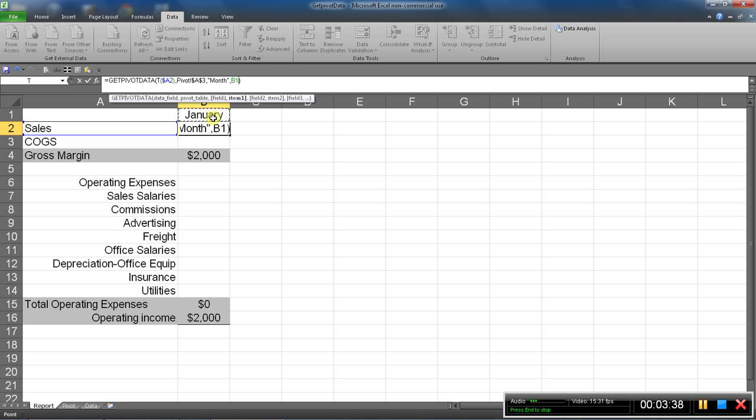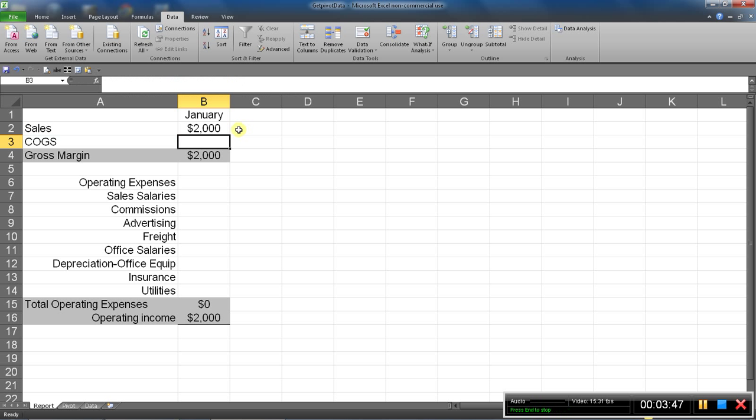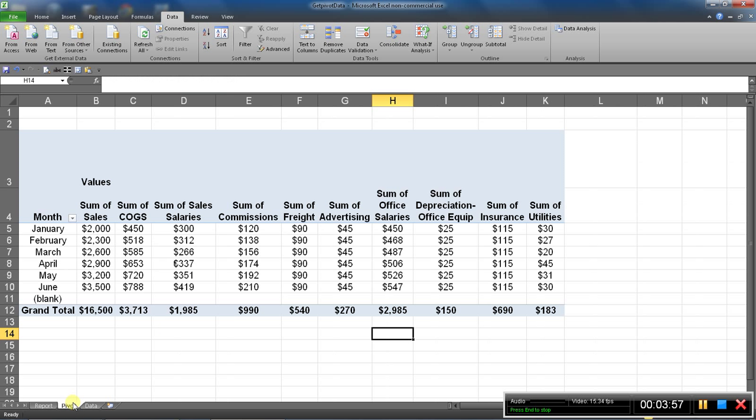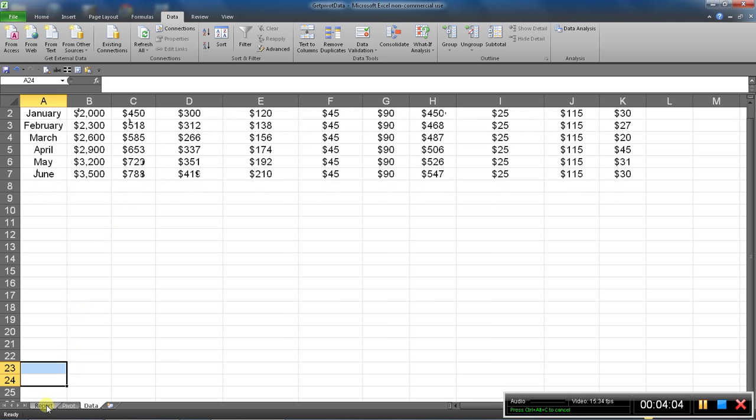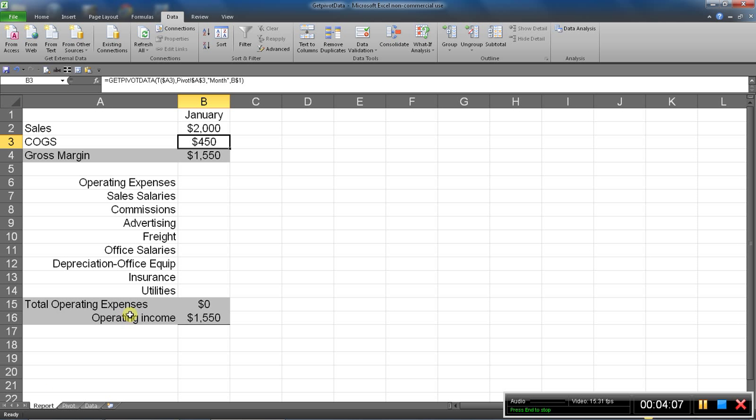So we're going to pull this formula across. What we want to do is keep it fixed at the rows, and then you just hit enter. Now you can copy this formula to the next cell, and it automatically pulls your cost of goods sold from your pivot table, which pulls from this table. You see how it's all linked through, which makes it very easy for reporting. Every month you just take your raw data, dump it into that table, refresh your pivot table, and that data gets pulled into here.